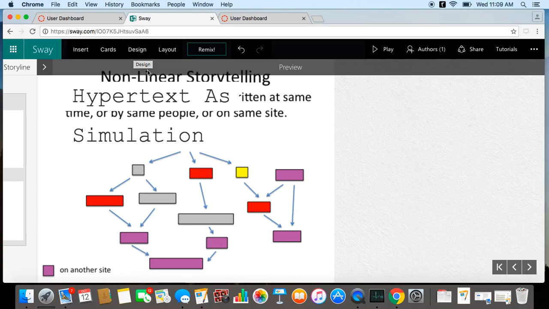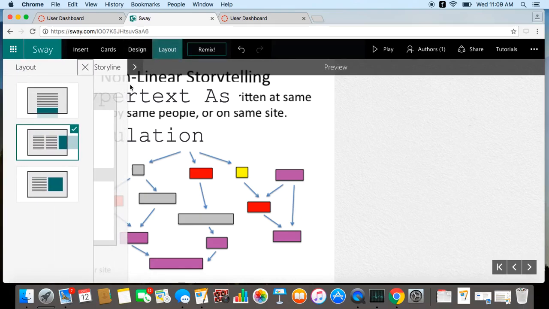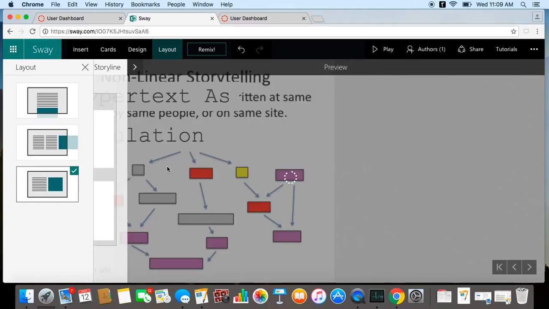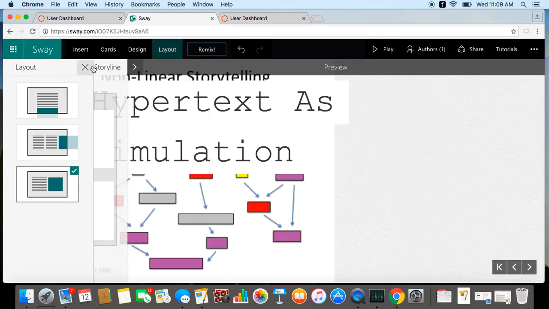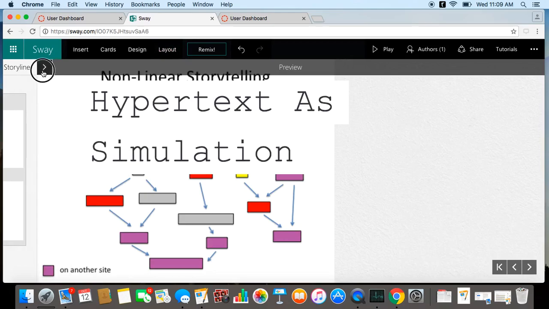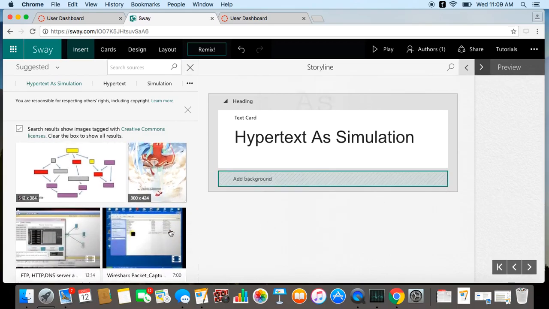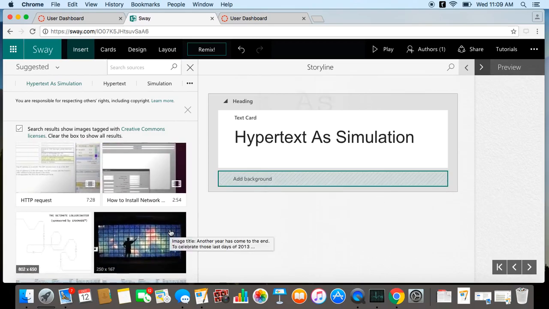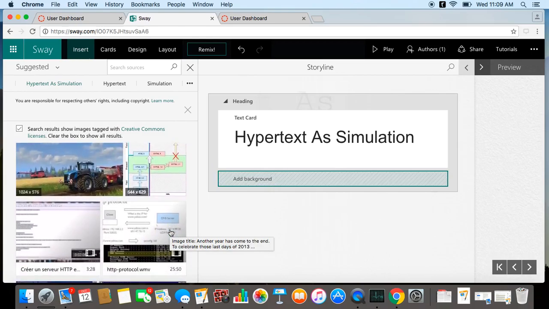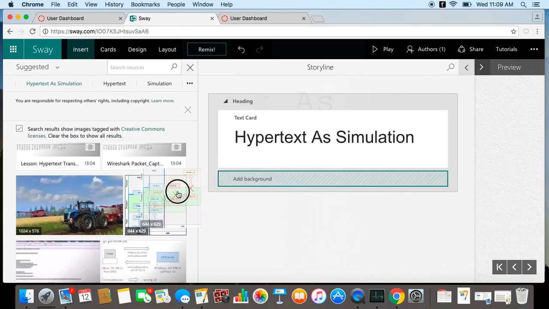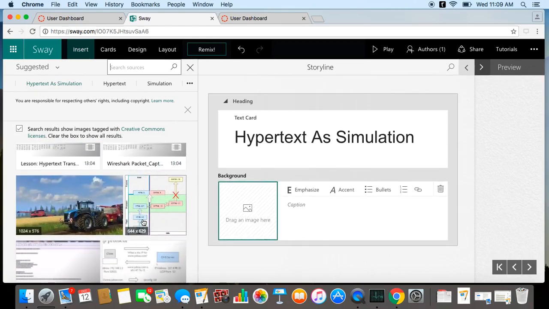But I could go through and play with the layout and the design to see if I could get this to work a little better. But in most cases, I'm just going to want to go back initially and try to get things to work as best they can, just using the basic elements of layout. Okay, I'm going to try one more. Oops, let me wait. Let me click background.